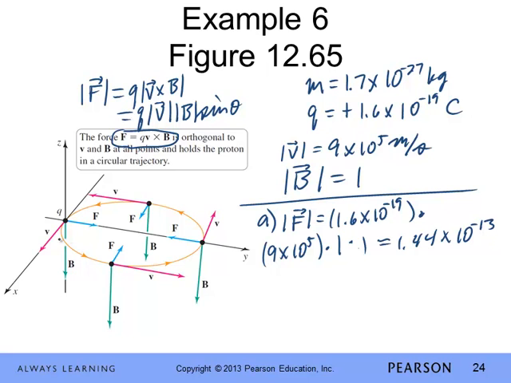So which matches this idea that that particle is being accelerated in that direction. Now, if you are interested in part B, you can calculate the radius of the orbit by looking at this little equation that relates the centripetal force with the mass as well as the speed and the radius. So you could set that centripetal force function equal to this and solve for the radius. I'll let you do that on your own.